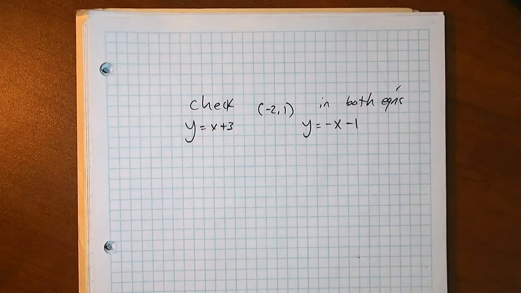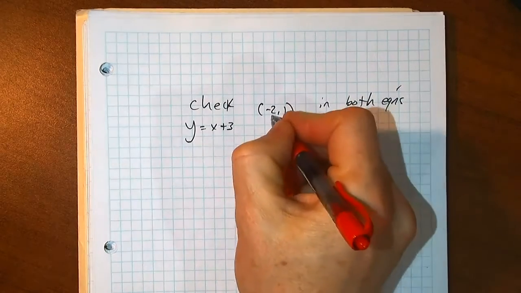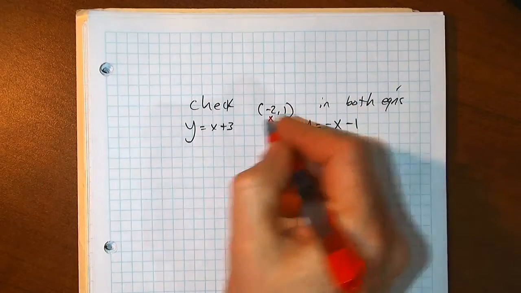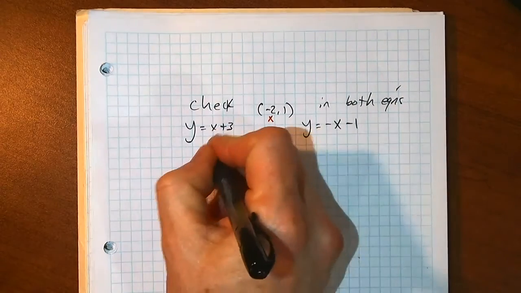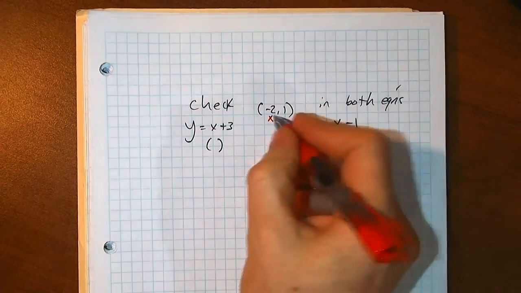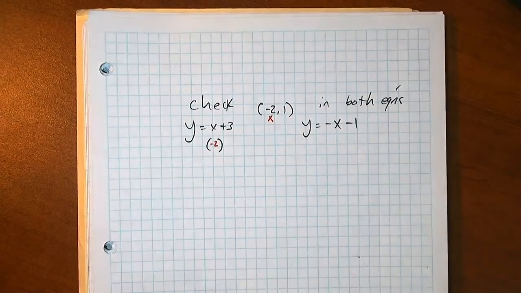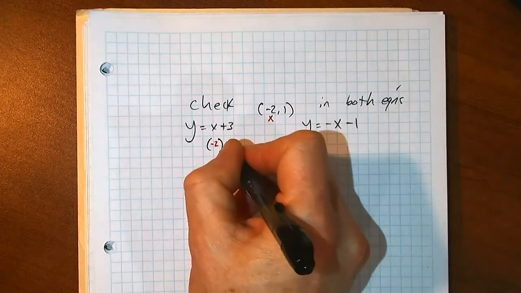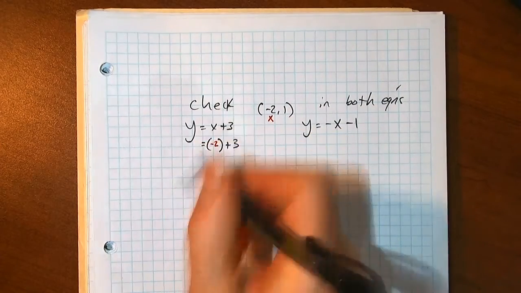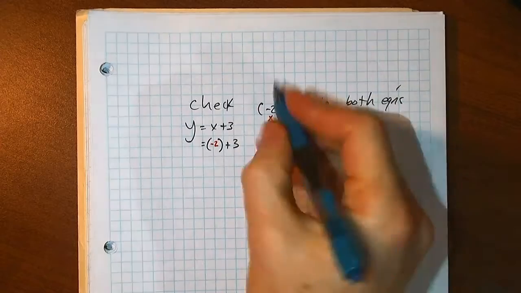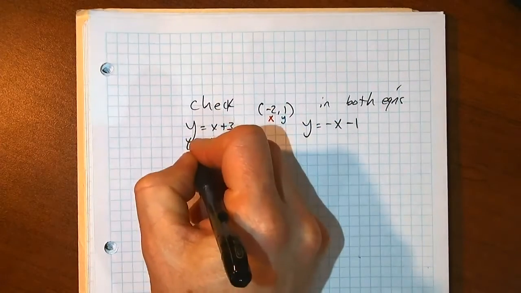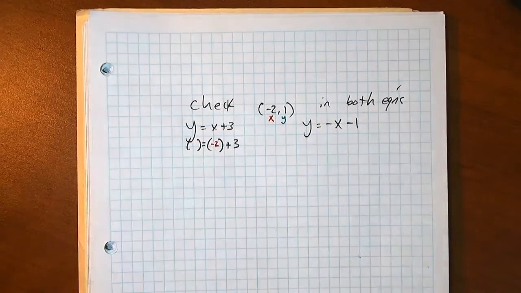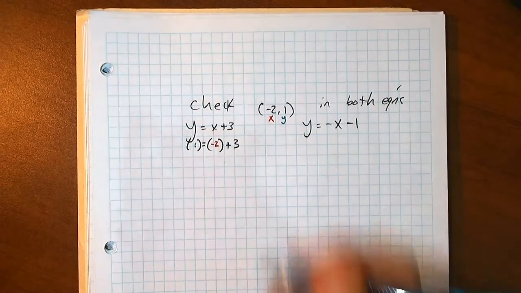So what that means is I'm going to take the x number and plug that number in for x. So this x, remember when we substitute, we use parentheses. So that x is going to turn into a (-2). Now the +3 is still there. That hasn't gone anywhere. The equal sign is still there. And the y is going to turn into a (1). Okay, and again, I like to use parentheses when I substitute. We don't really need those parentheses right here, but I like to use parentheses when I substitute.